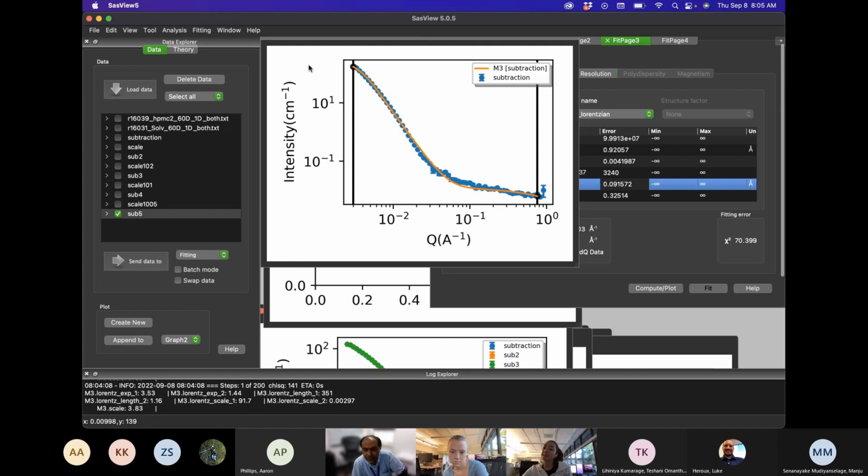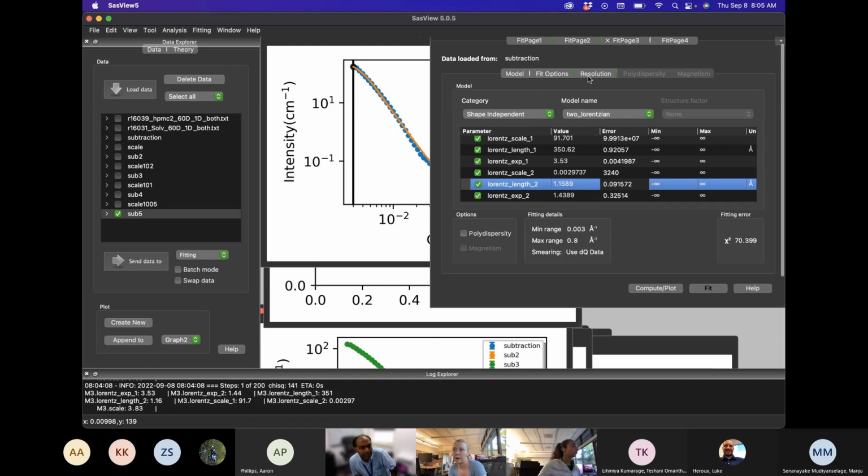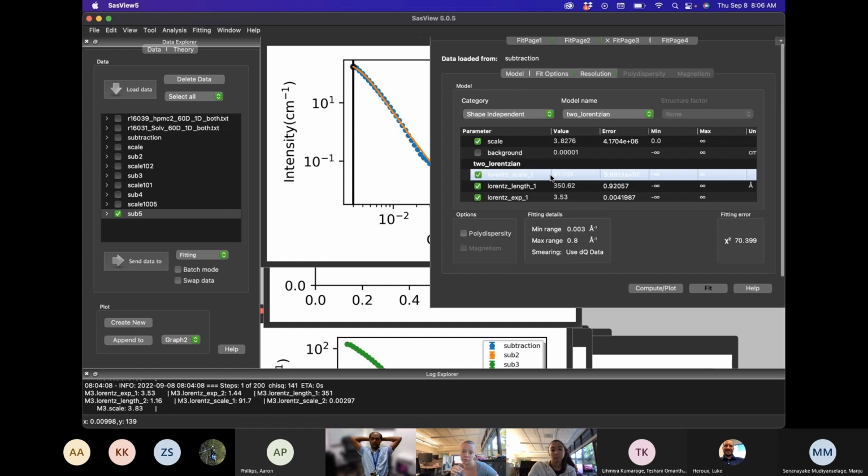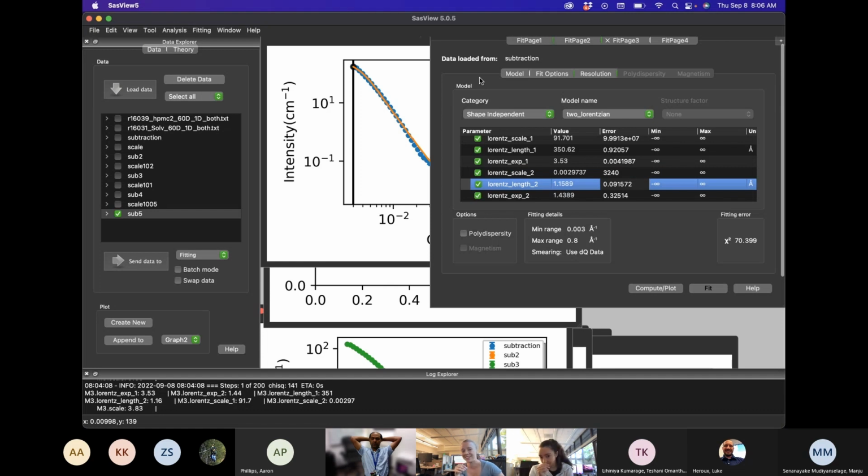So when you do 2 Lorentzian, I need to see the equation for that. If you click on help, it will help us to know. So what we were thinking we might be seeing is that in our polymer we have HPNC C12. So we were wondering if one of the length scales was the C12 and one of them was the larger polymer construct. And at least the numbers we got from the 100D sample worked out really well for how large we'd expect a persistence length to be for C12 as compared to the other broader polymer. But also, we're new to this, so if you have alternative recommendations for fits that we should be considering in scattering.